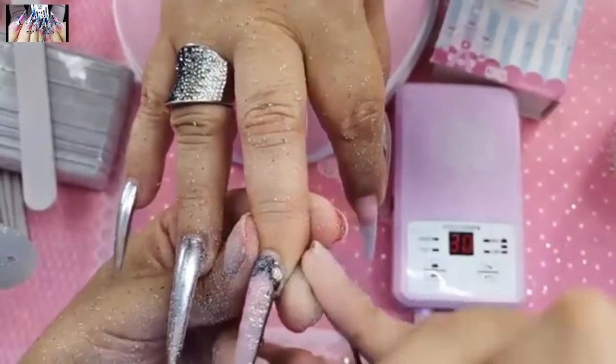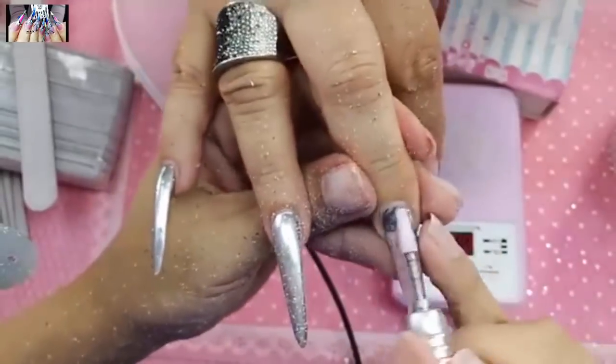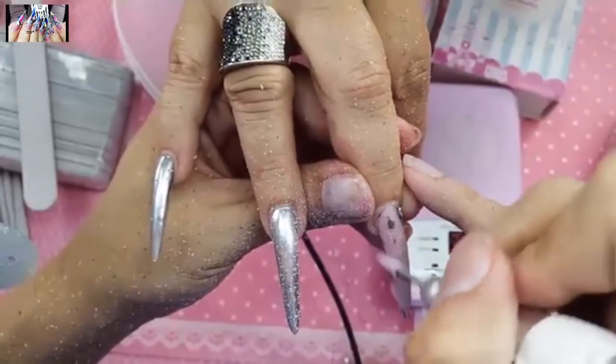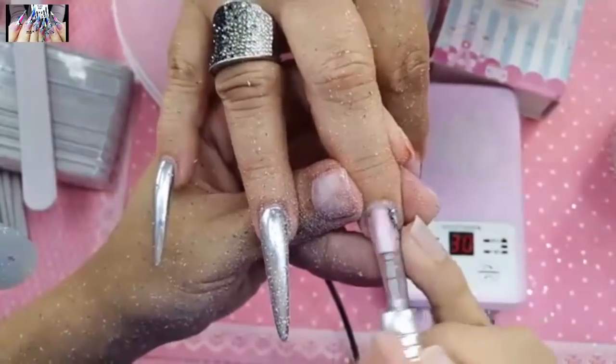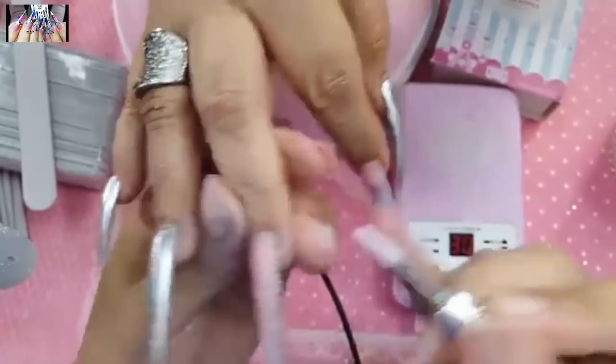Avila Janet, what average time shall one take to apply a set of nails? It just depends. Everybody's different, and it just depends on the service that you're doing. So I can't say that it should take you X amount of time, because you really have to take into consideration your skill level and what service you're doing, okay?